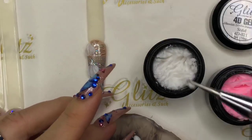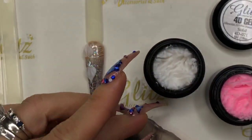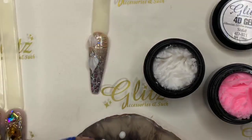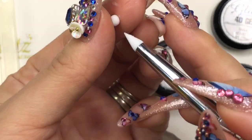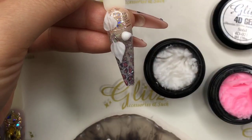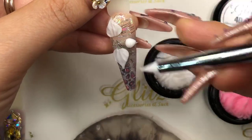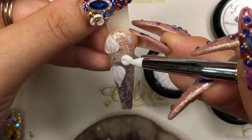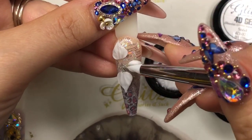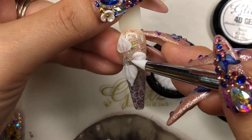Okay, I think it's a little bit big, so I'm just going to trim it off. Really cool about this, if you feel the bead is big, get off some of your product. Just remove it. I'm going to get this one right in the middle. This one is super easy compared to acrylic, because with acrylic you need to let it set. I'm doing it slow as I want to show you step by step. I don't know if any of you are doing it with me right now. That would be awesome.